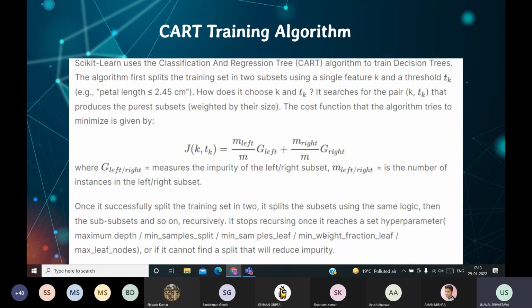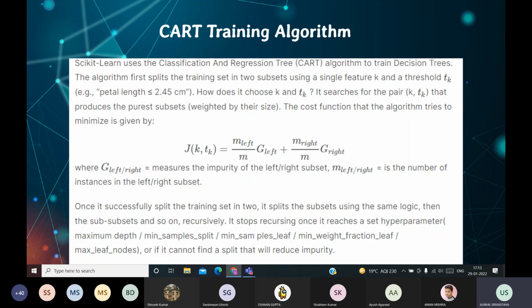If the number of samples in a leaf is less than a particular value, or if we have reached a particular depth, then we stop splitting. These are hyperparameters you can set yourself, so that the tree does not overfit the data set.